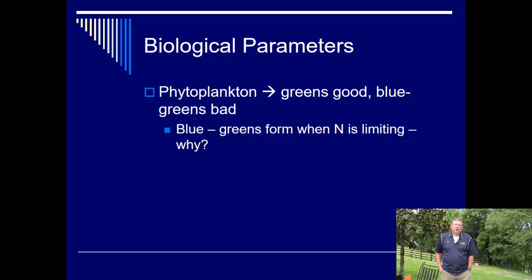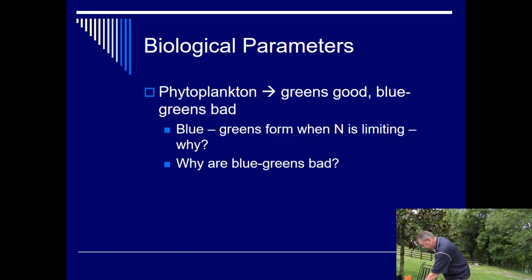And you say, well, that's a good thing. I appreciate that. Well, there are other reasons why those cyanobacteria are not good for a lake. But when nitrogen is limiting, if you've got an excess of phosphorus, any organism that can capture nitrogen from the atmosphere gets a huge advantage. And that's where you're going to tend to find the blue-greens.